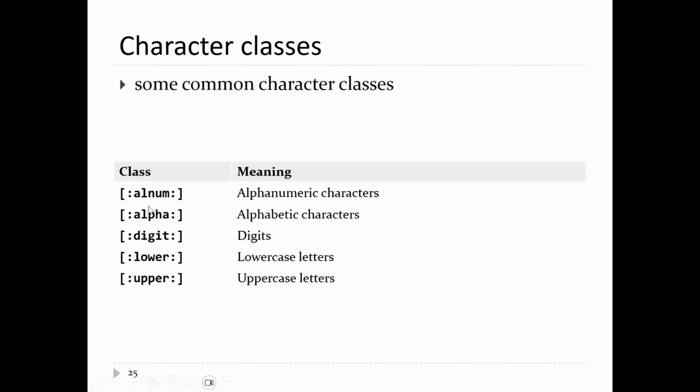Right. So the POSIX character classes, here are some of them. There are more. These let you specify predefined sets of characters. So square bracket, colon, alnum is all of the alphanumeric characters, so anything that looks like a letter or a number. Square bracket alpha, anything that looks like a letter. Square bracket, colon, digit, colon, anything that looks like a single digit. When I say number, I guess I mean single digit. Colon, lower, colon is all the lowercase letters. Colon, upper, colon is all the uppercase letters. And there are additional character classes as well. I don't remember if the notebook lists them or not, but you can always look up POSIX character class and you'll find them.